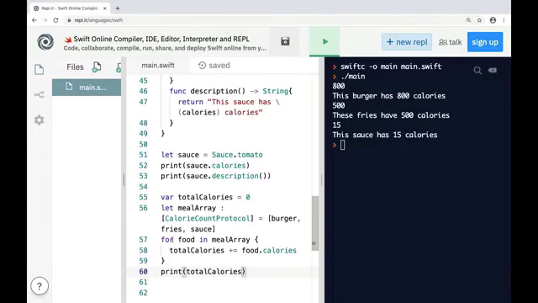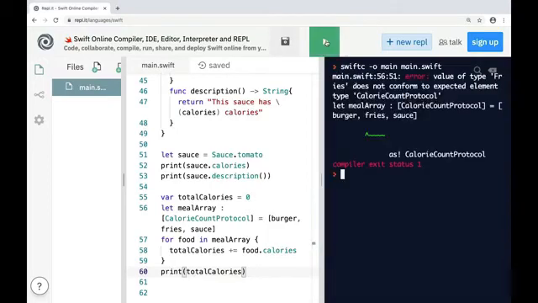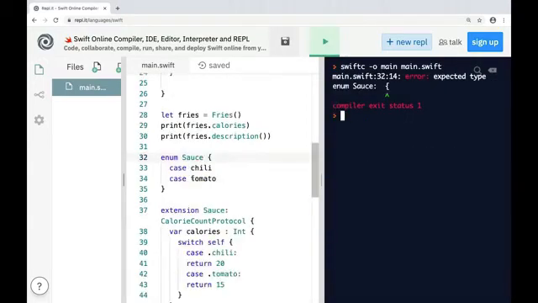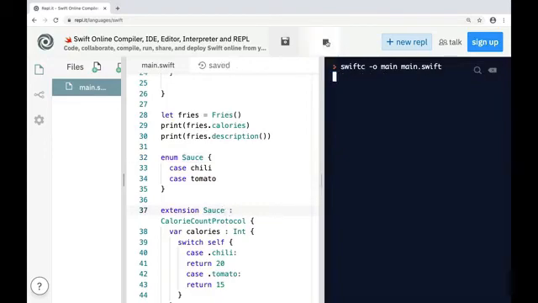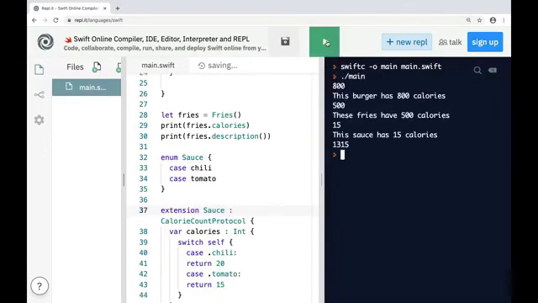For each food item, you add the calories to the total calorie count, and you can print the total number of calories. There we go. It was just a syntax error after all.